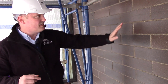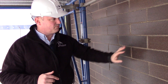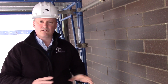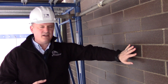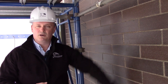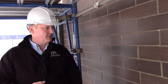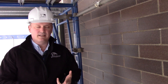Number two, it gives an appearance upgrade — it enhances the look of the brick with a nice deep color. It doesn't look faded, pale, or washed out. And number three, if you have this wall up against a sidewalk or a public area and it gets graffiti on it, this coating actually lets the graffiti wash right off. Things don't stick to it. This is a GE Momentive coating — a really great product and we're real happy with it.